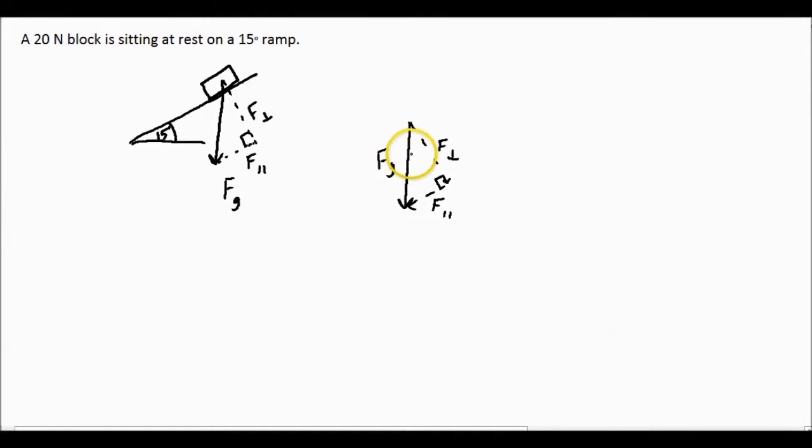Now the question we have to establish is what is this angle right here? Because what's going to happen is this parallel force is going to be equal to this parallel force right here. That is the direction of the parallel force of gravity. That is the one that is pulling the block down the ramp. If the block is at equilibrium then we can easily right now say that the force of friction is equal to that.